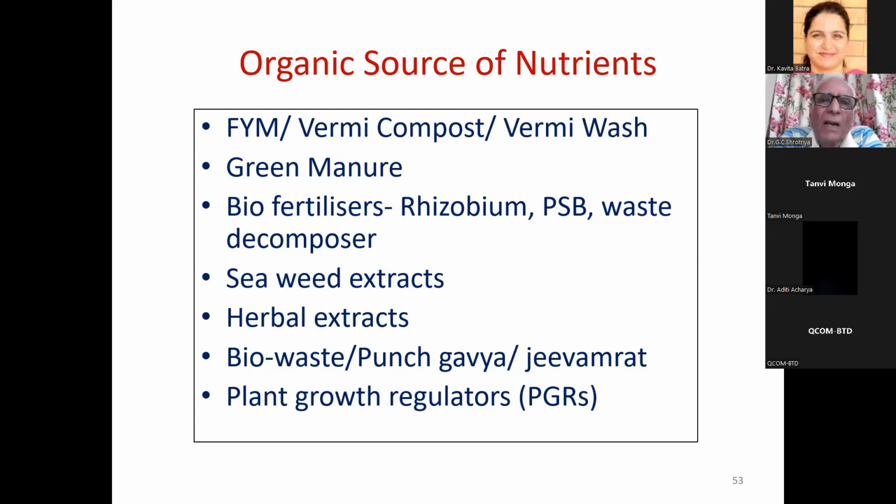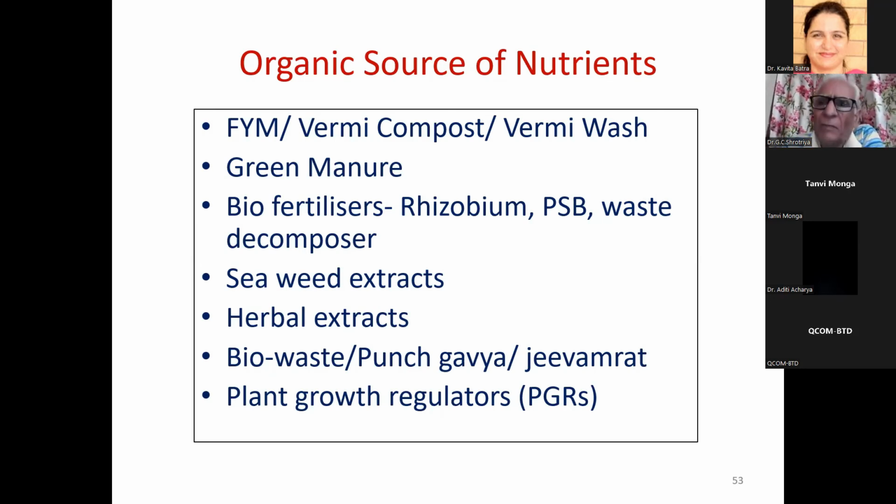So since organic fertilizers don't have that type of effect, and they are not a single nutrient entity. If you are taking urea, it is only nitrogen. If you are taking DAP, it is only nitrogen and phosphorus. If you are taking muriate of potash or potassium chloride, it is only potassium and chlorine. So they are 1 or 2 nutrients only. But when you take an organic source, it largely has all the nutrients in smaller quantities, but mostly it will have all the nutrients required.